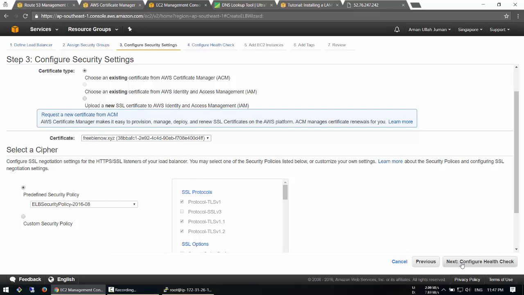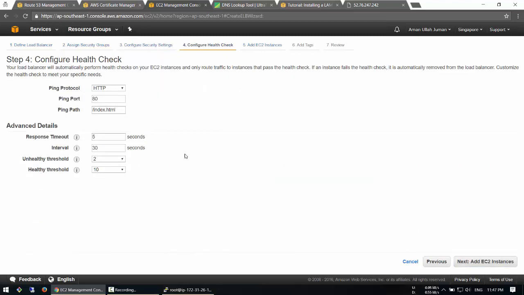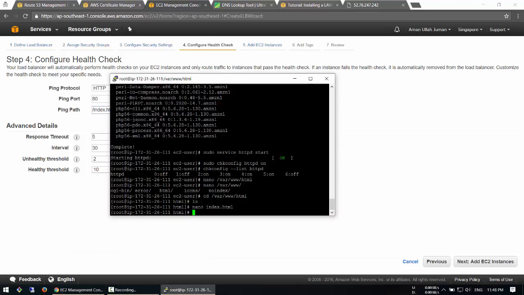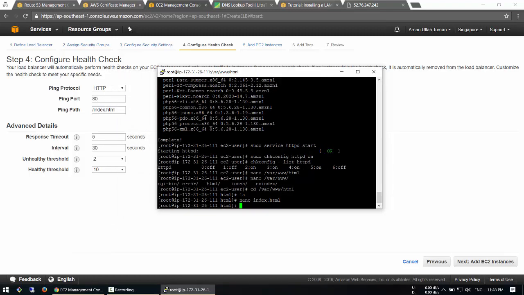Now we're gonna press next, health check. So here is the main part in the Elastic Load Balancer, because most of you guys are missing this part or messing it up. If you didn't create the index.html file in here, then the health check won't pass.